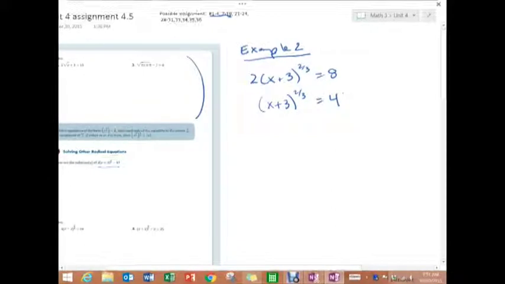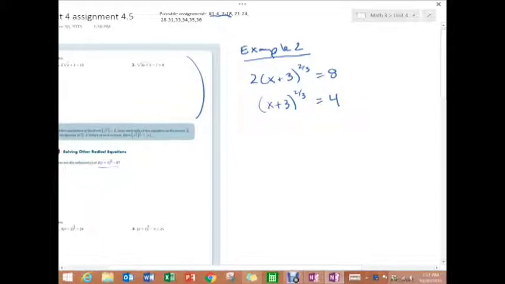Here, we can think of this exponent as one exponent to get rid of or as two separate problems to get rid of. If students wrote this in radical form, they would have the cube root of x plus 3 and then that quantity squared. And so there's two different pieces to get rid of. We need to get rid of the cube root and we need to get rid of the squared. And so one way we can do it is in steps like that.